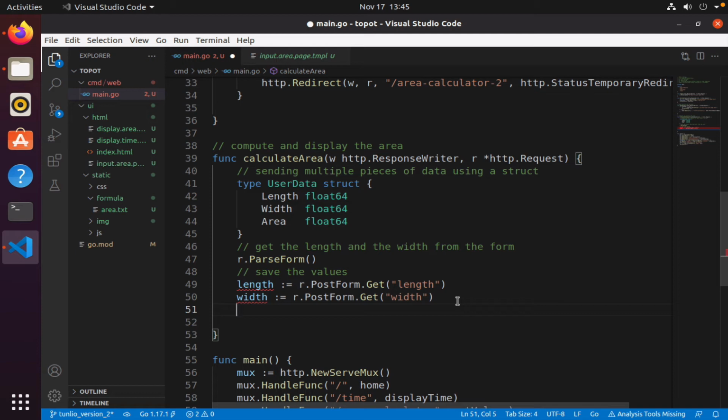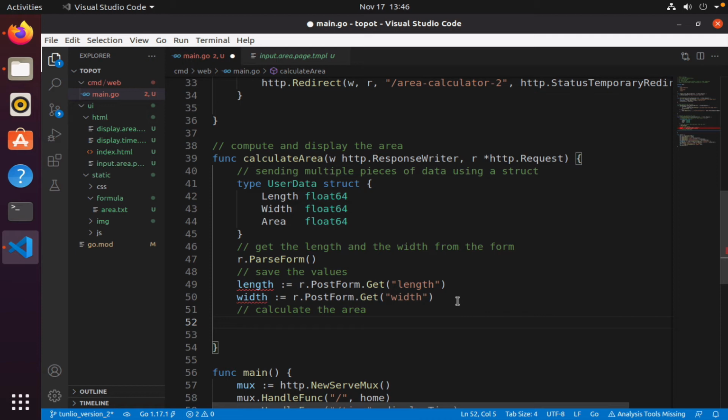Now, right away, calculate the area. Obviously, it would be nice if I said length times width, but as you know, length is a string, width is a string, so I can't multiply two strings. So I'll have to convert length and width to float.